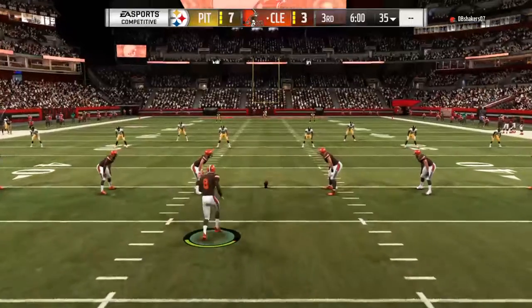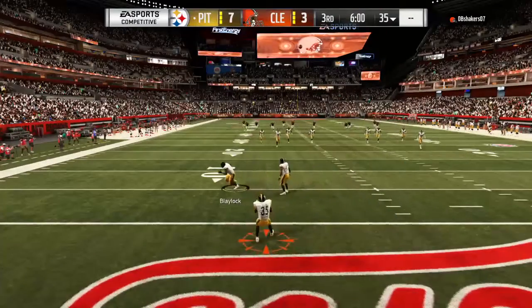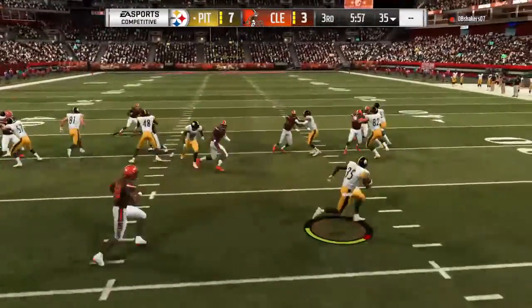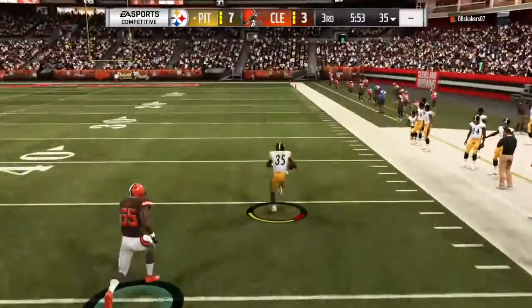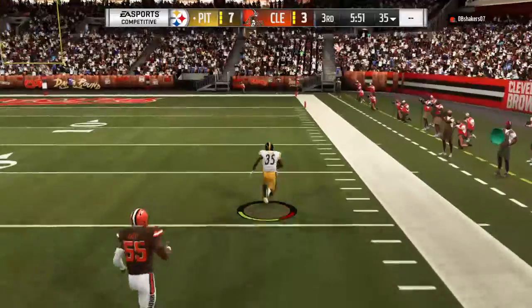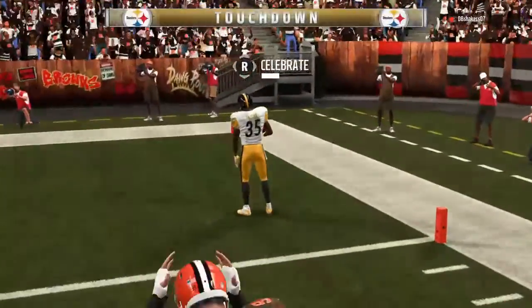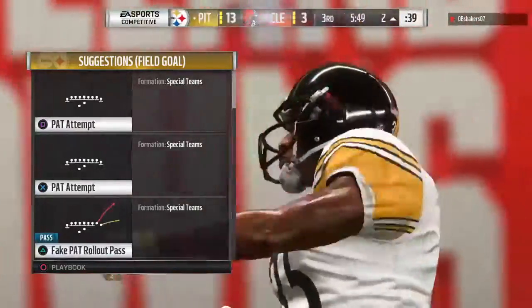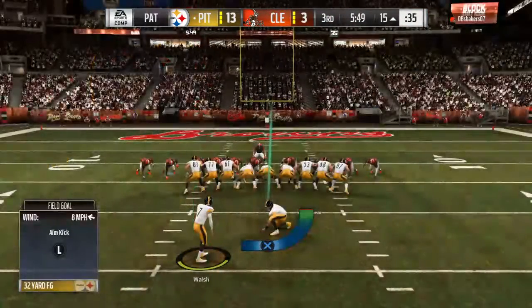So time for the second half as the Steelers have the lead, and they will also be receiving the football here to start the third quarter. Fielded about a yard deep. And he's into the clear. Past the 20. And into the end zone. Touchdown, Pittsburgh. A great effort there. 101 yards. And the Steelers find a way to stretch their lead.